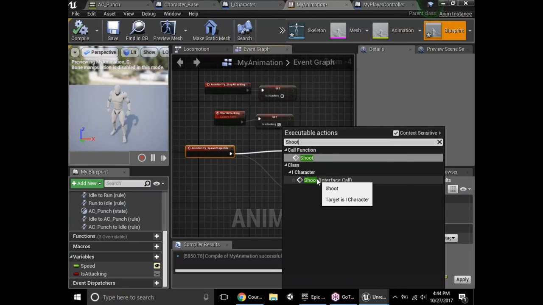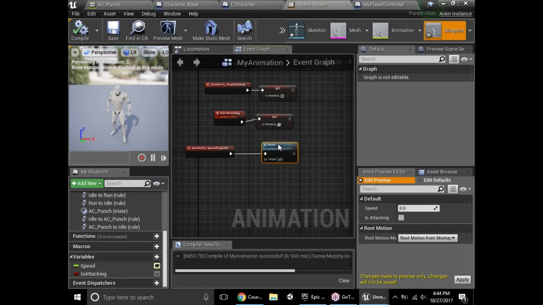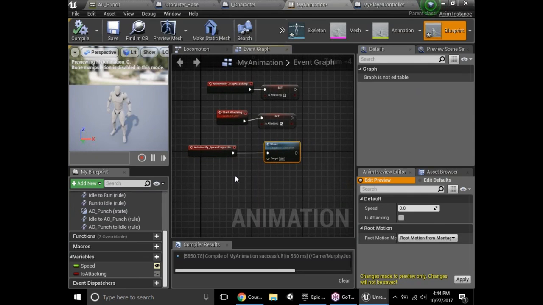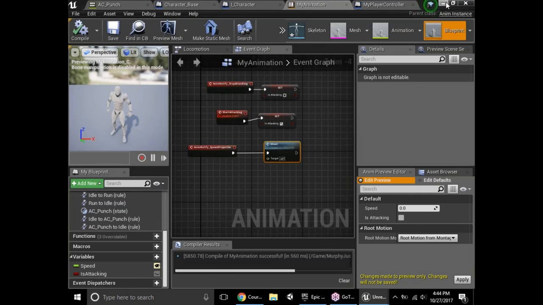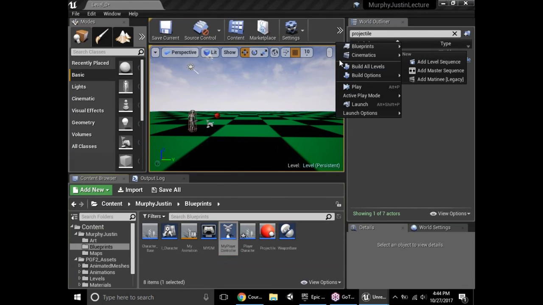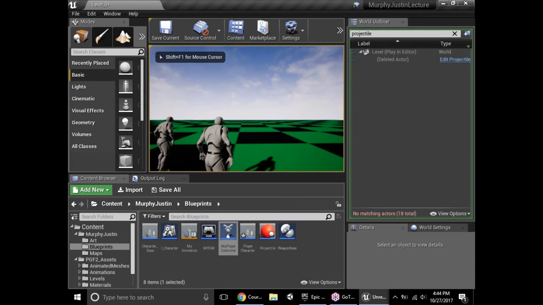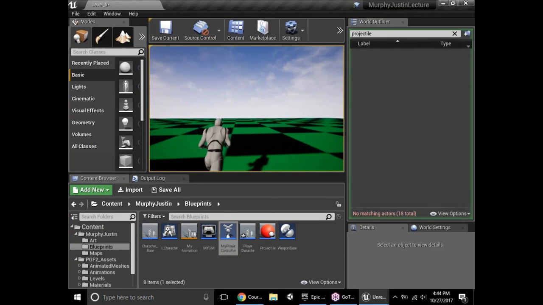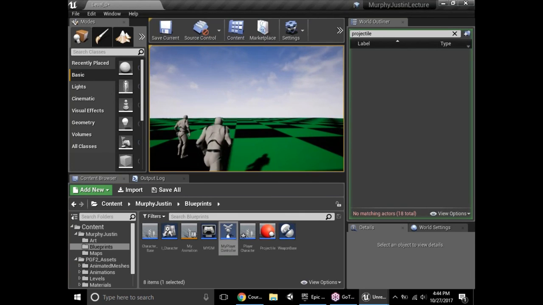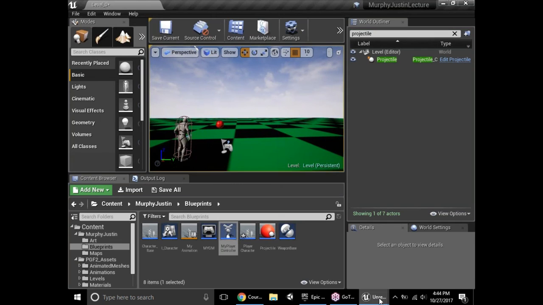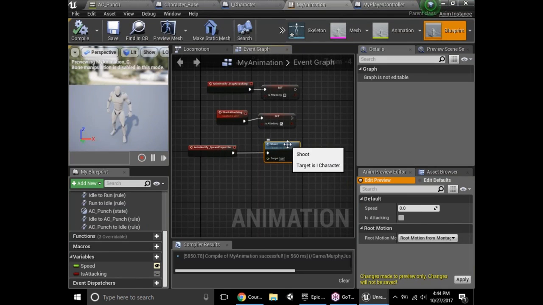Nope. Shoot. I am drawing a blank right now for some reason. Anyways, let's check this out and see if that's working. Before I reference notes, we'll press play. I press punch and it played the animation, but it didn't actually spawn a bullet. So our shoot interface is still incorrect.